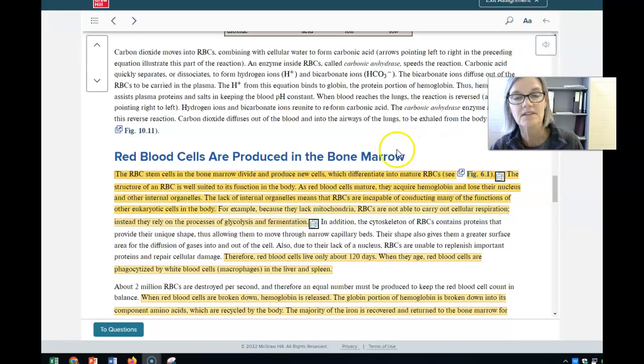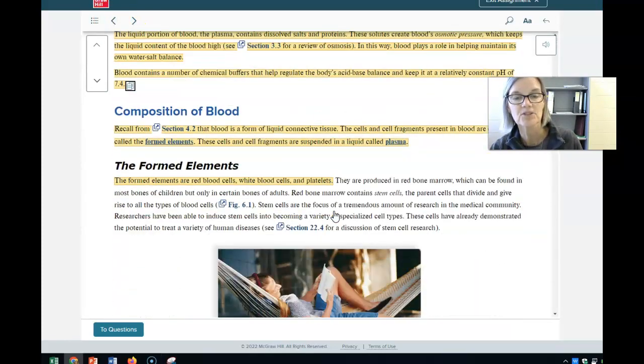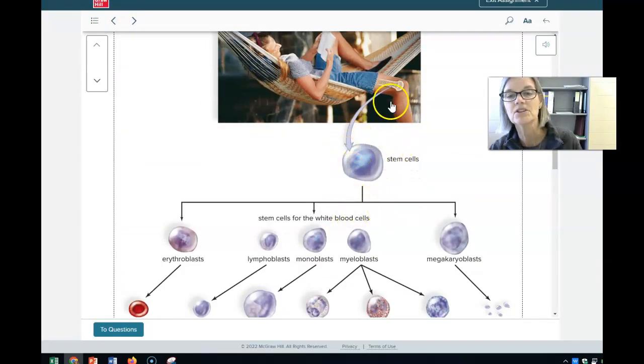To make red blood cells, we need some cells that we call stem cells. Stem cells are immature cells that can become any number of different types of cells. I'm going to go back to that figure 6.1 in the previous section, a picture that we skipped over. It's showing you this stuff called red bone marrow that's found inside of some of our bones, and that's where blood cells are made. You've probably heard of people getting bone marrow transplants when they have certain kinds of cancer, which can allow them to make new red blood cells or new blood cells in general.